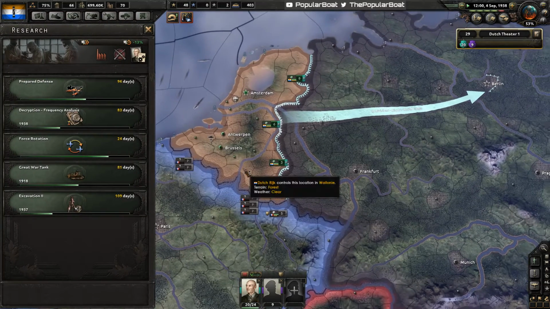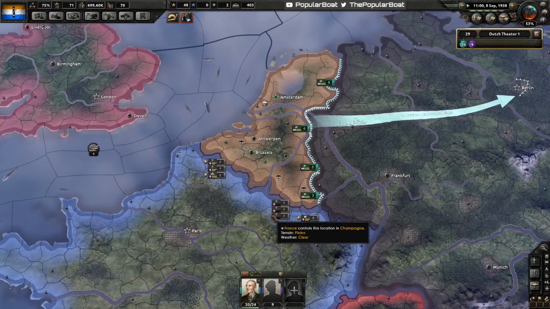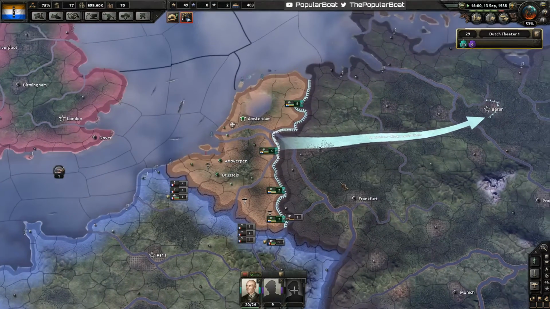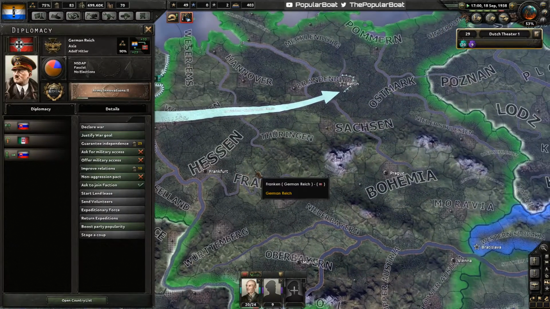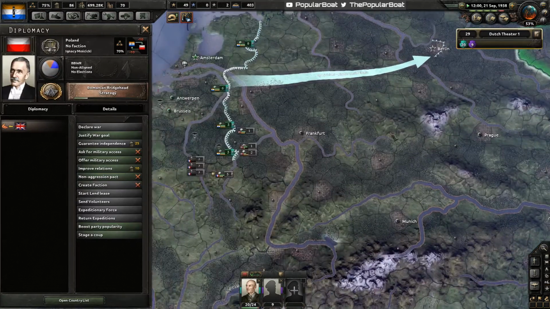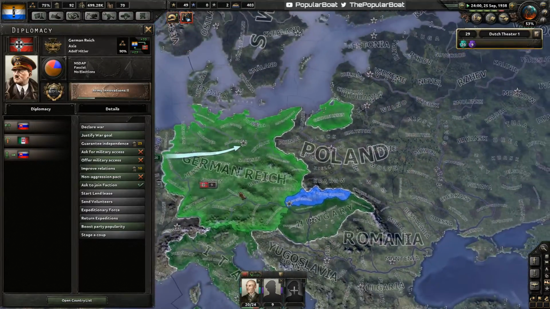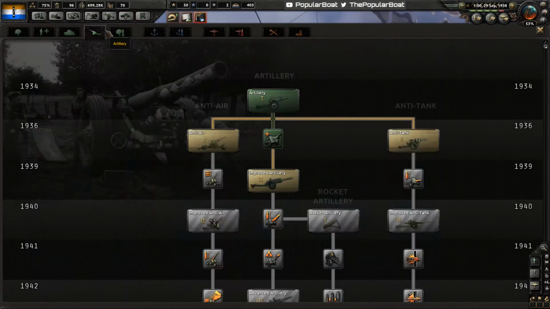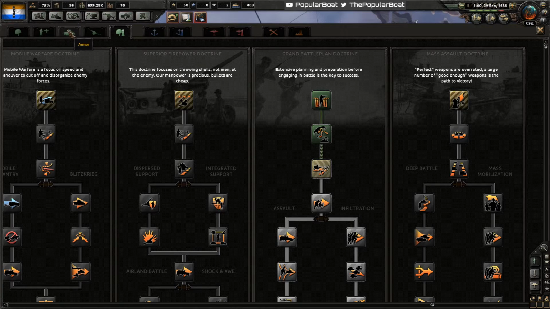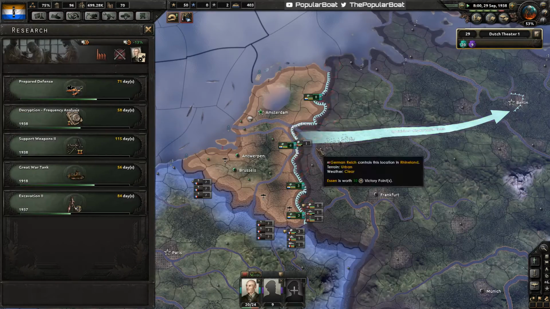Okay, 4th International's taken place. France and Britain are... I think this is going to be a struggle for us. September of 38, okay. Let's get support weapons 2.